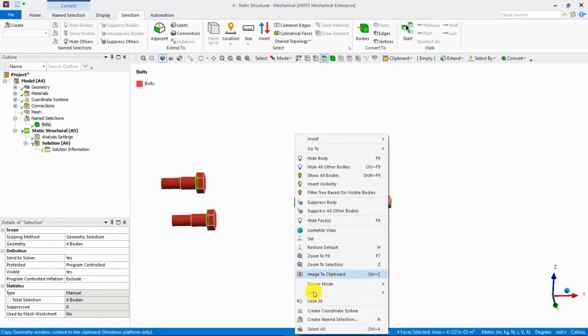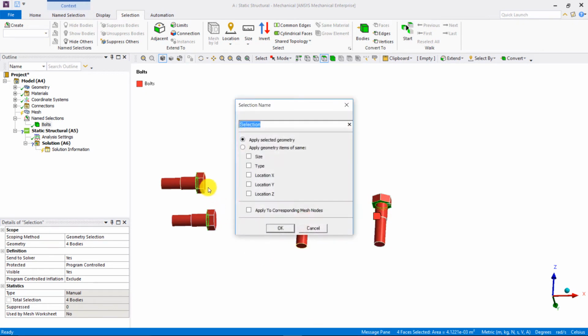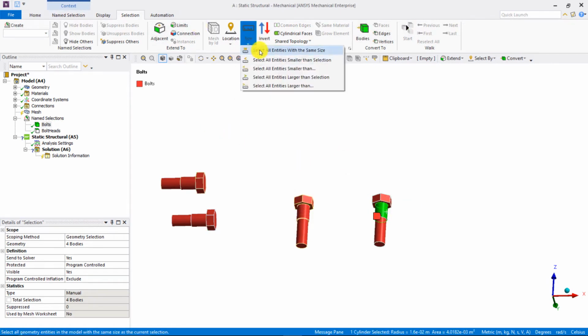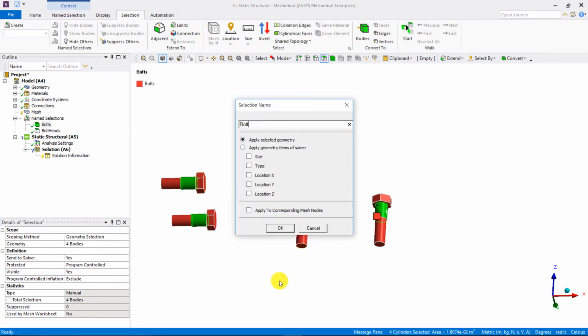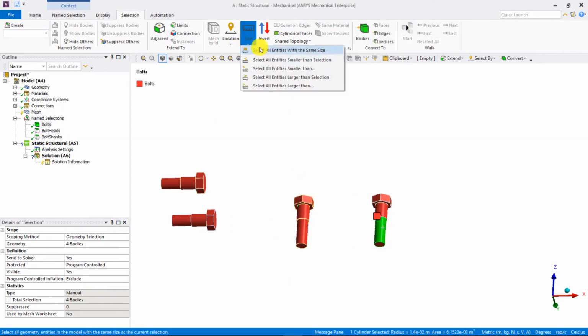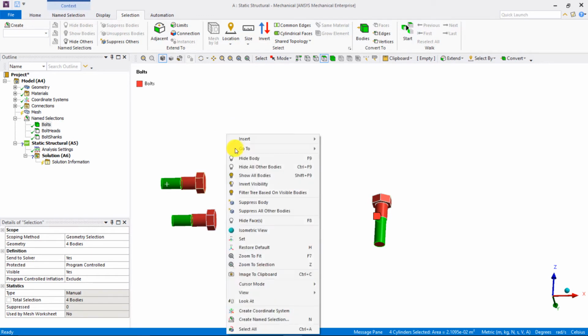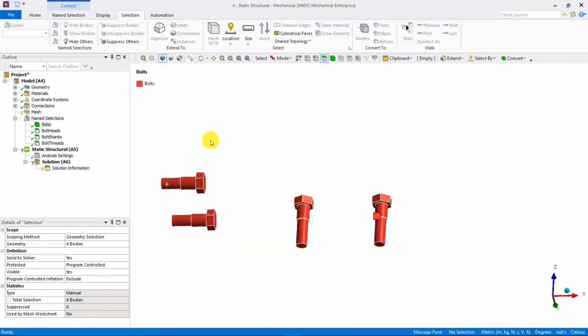Now we can right-click, choose Create Named Selection and call this bolt heads. Following a similar procedure, create a named selection for the shank surfaces called bolt shanks and another one called bolt threads consisting of the threaded portions of the bolts.